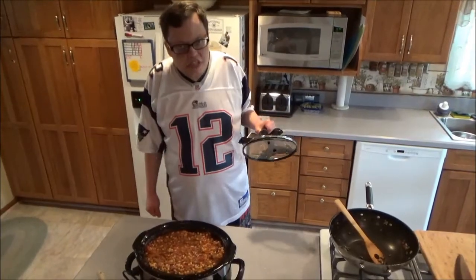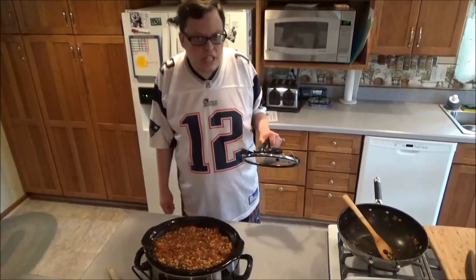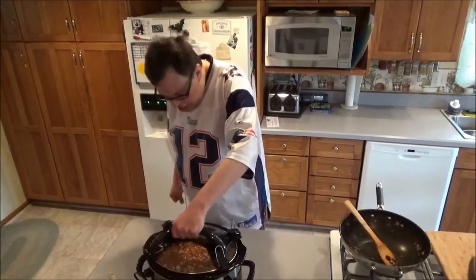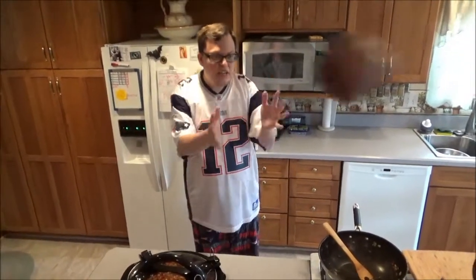Now all that's left to do is put the lid on this crock pot and let it go for a few hours. But don't spike the lid down, no. That'll not be good. So there you go. That is your perfect game day chili.